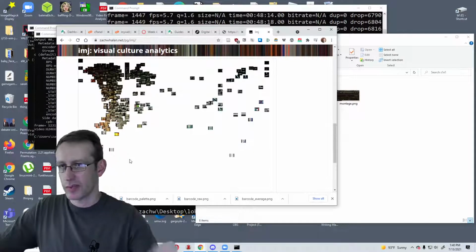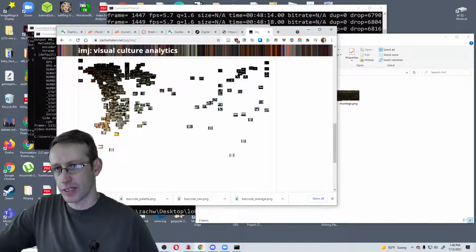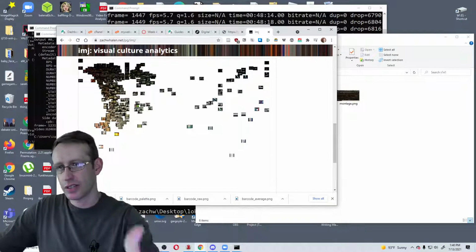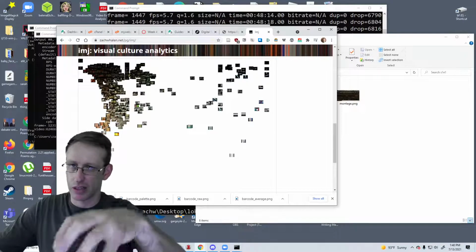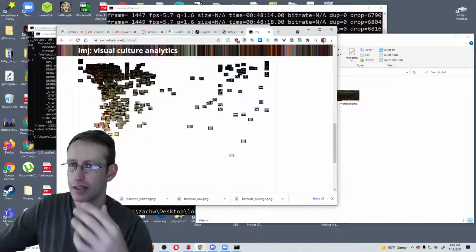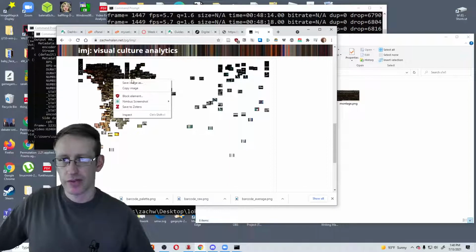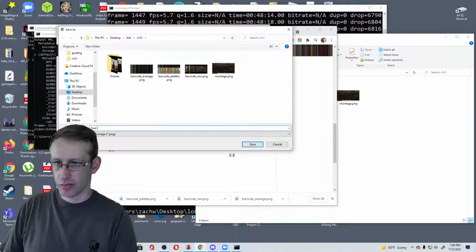I think another thing that would be cool of this one, by the way, is you can see these images are just sort of stacking on top of each other when they're really similar. It would be pretty interesting to somehow make that a Z projection, so you can see whenever they are stacking on top of each other that they're accumulating on that one spot. Because as it is, they just fill in that spot, and it just looks like it's all filled in. Pretty interesting. Okay, so let's save this one. This is the hue plot, we'll call it.